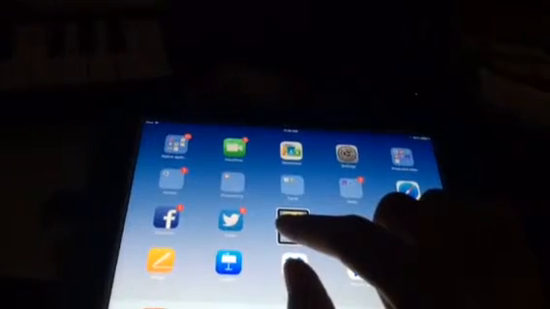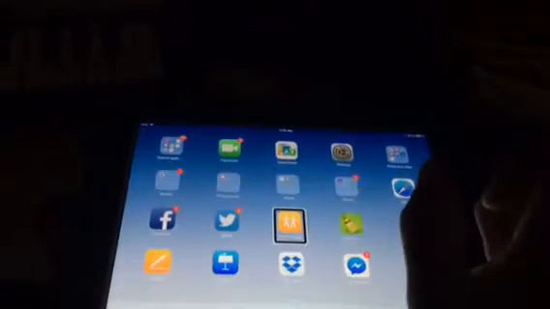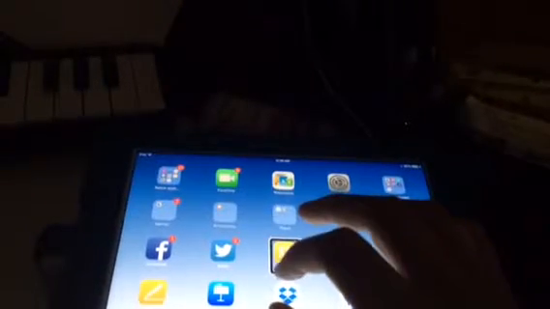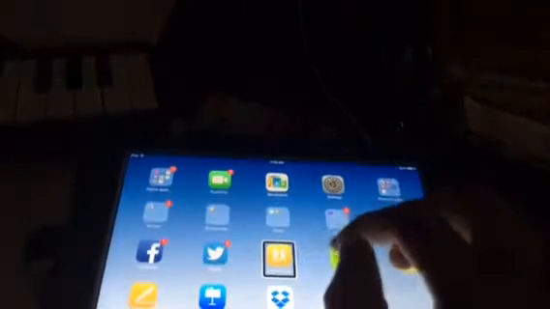Now, I am here on my home screen. This is where I'm going to be doing most of my demonstrations. And I actually have 2 pages to my home screen. Now, there are 2 ways to get to the second page of my home screen, but I'm going to show you the 3-finger swipes that directly relate to this.